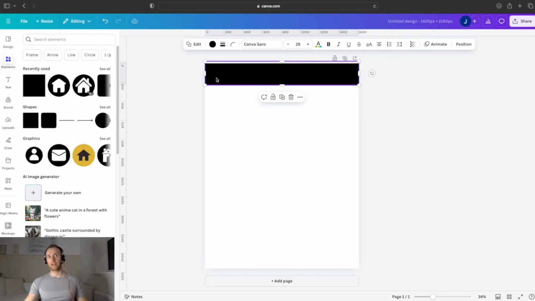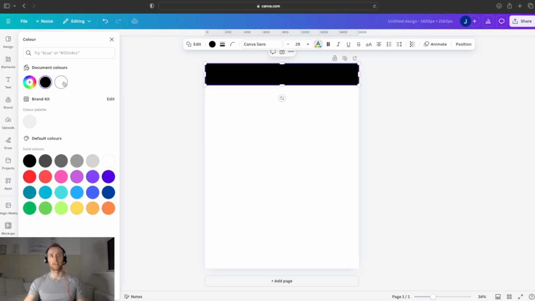So when you've got elements or different shapes, once you click on it, this toolbar comes up at the top, and we can do various things with it. You can round corners, you can add borders, you can fade things to reduce the color density. I just want this as a normal black background, so I'm going to do it like that. And then we can also type in this rectangle that I've created, and I'm going to call it Christmas gift buying list. Obviously some people won't call it Christmas or have different names for the holiday season, but that's what I call it, so I'm going to go with this.